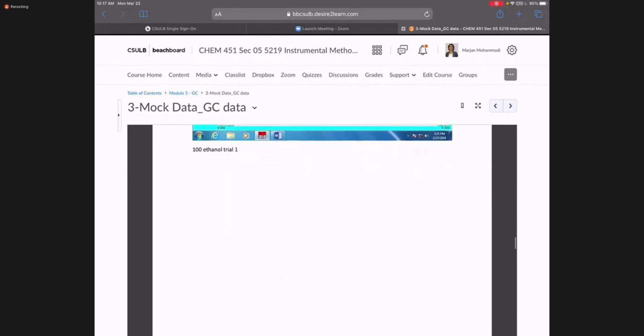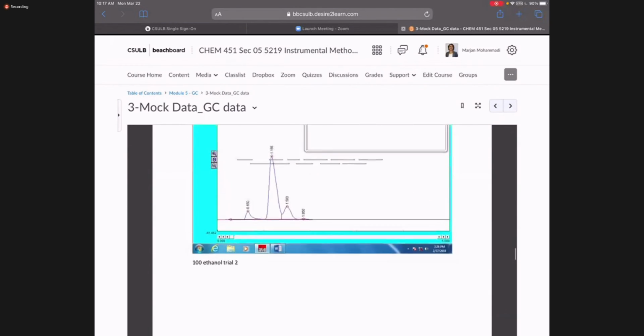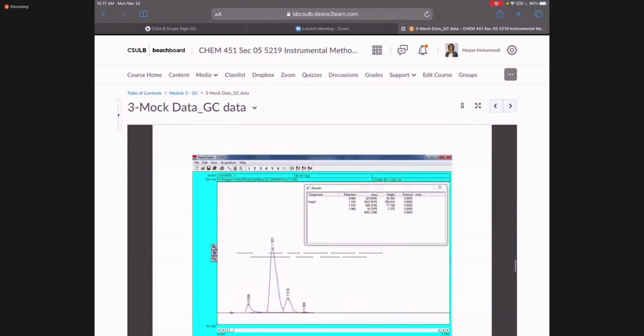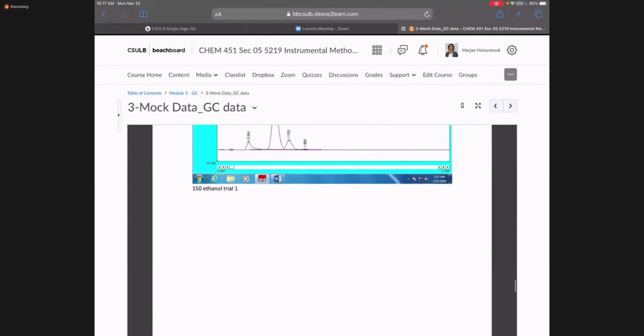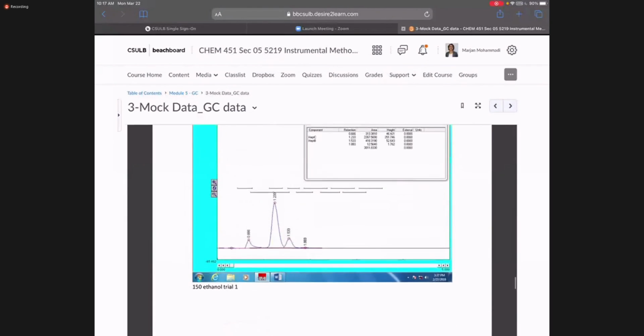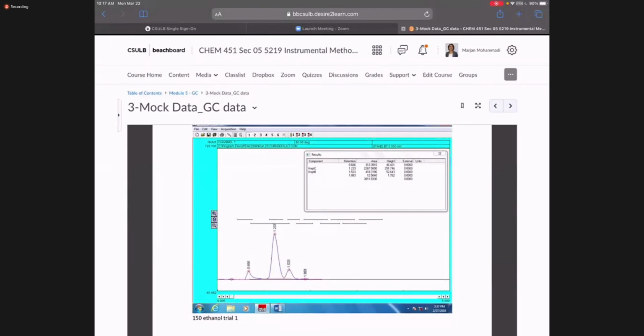It's going to give the bigger peak right there, as you can see. And even if we scroll down more, you will see that you are going to have it again right there. So that one on the left is going to be ethanol. I'm telling you this because I don't want you to find the wrong number in the area on the data table and all your calculations go wrong. Okay, we make sure we see the ethanol right there.